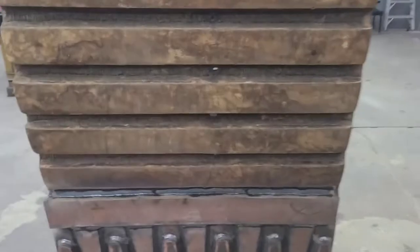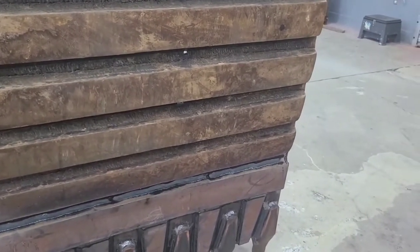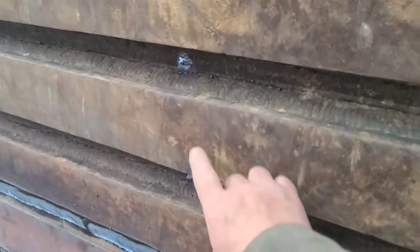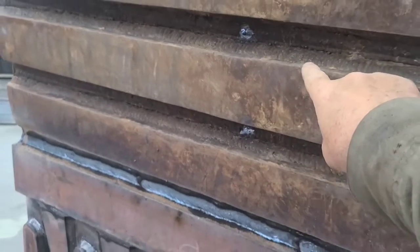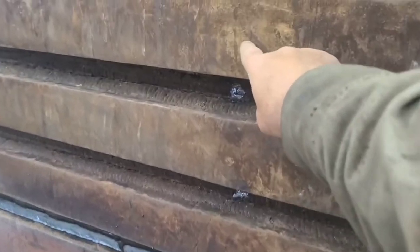Now, if we was to look with x-ray vision and see where the end of that plate is that they had put in this thing, it would be about right here. So, you know, from... No, it's actually here.